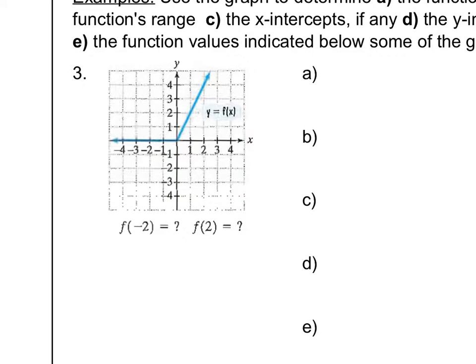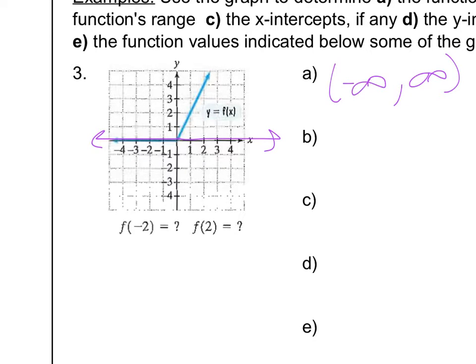I'm going to start talking about this. I know I didn't give you a whole lot of time to think, but if you look at the domain, we're trying to figure out, again, that's where the graph is stretching out horizontally. If I look this way, isn't it going to keep going left? And as it grows this way, isn't it going to keep moving right along the x-axis? So if I just focus on the x-axis, it's going to cover all parts of the x-axis, isn't it? Because the arrows mean it keeps going forever. So this is -infinity to +infinity.